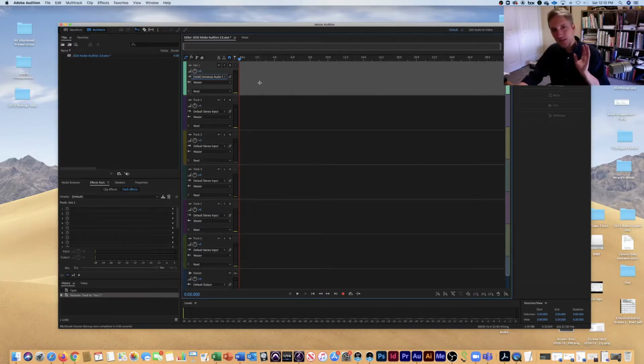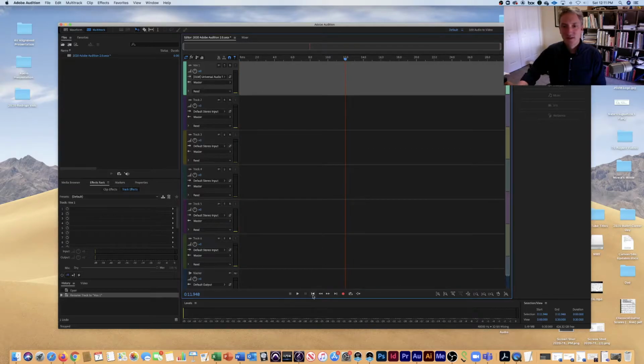Okay, so we're pretty set to go as far as being record enabled. Down on the bottom here, you have your controls. So you have stop and play, which you can click on down here, or you can just use the space bar. If I hit the space bar, I play. If I hit the space bar, I stop. But I can also click on that to play, and I can click on that to stop. So that's that.